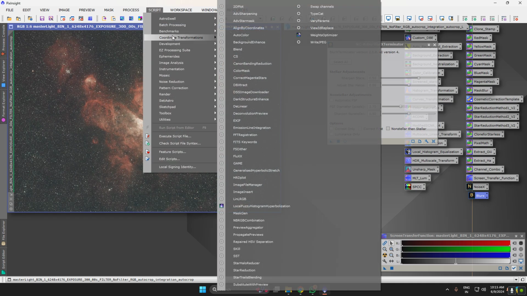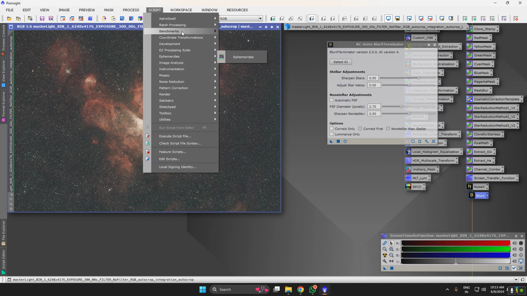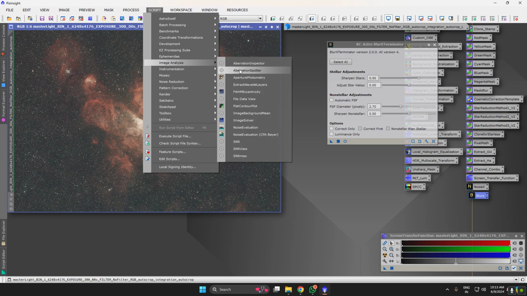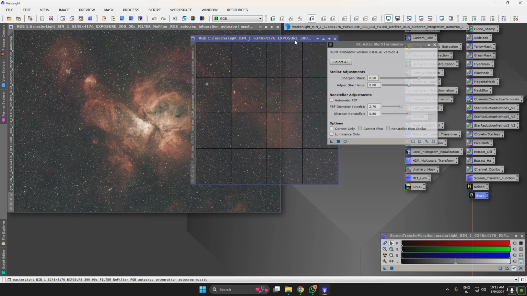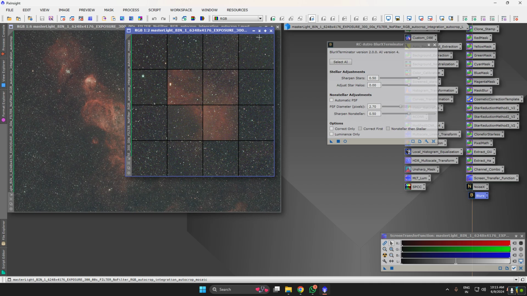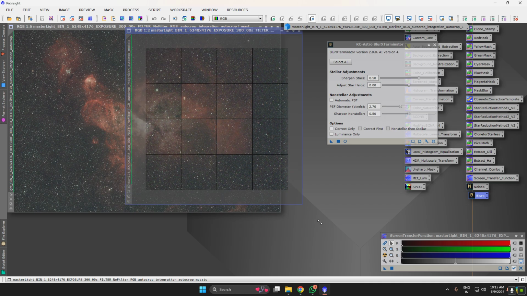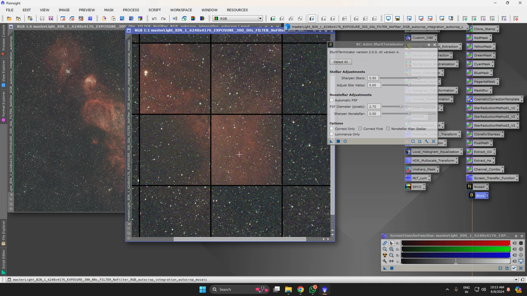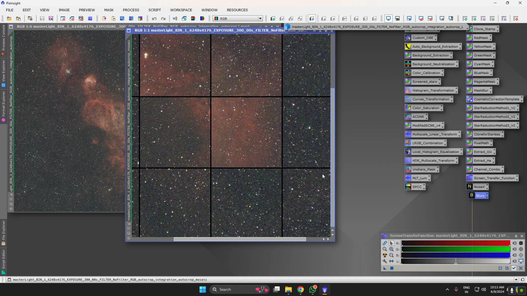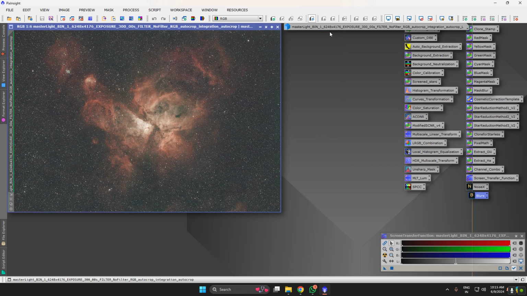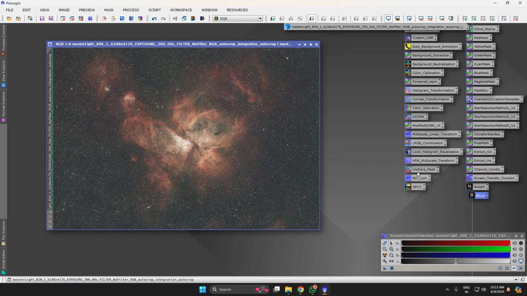Let me show you with the aberration inspector. Everything looks good on this image. Stars are okay. Next I need to get this color calibrated.